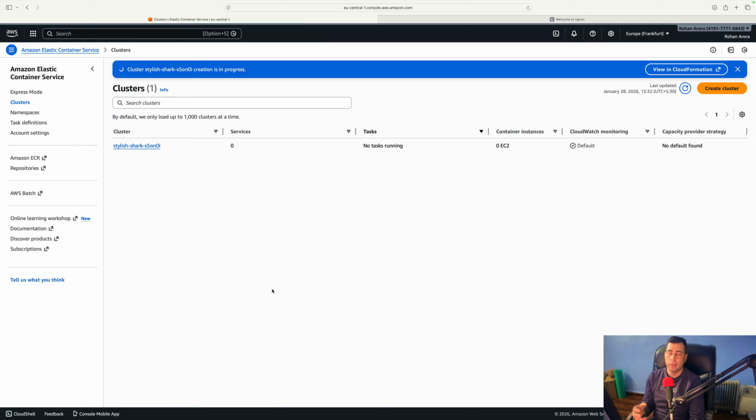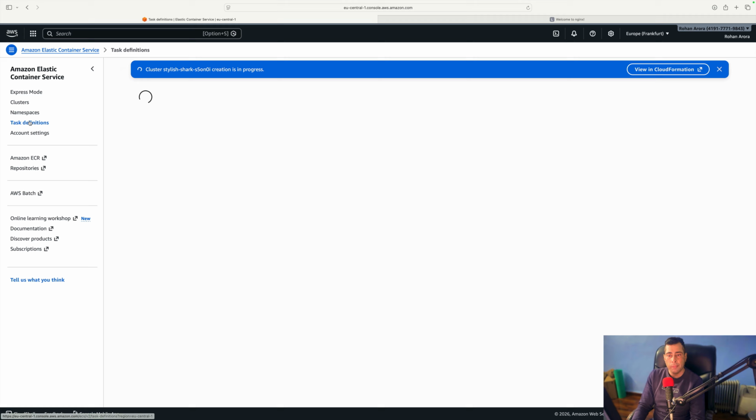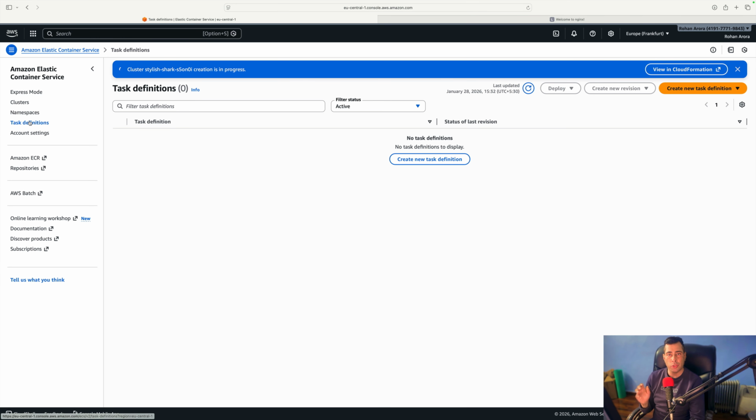Now, what is a blueprint? Or what is a task definition? You can see on the left-hand side, we have the task definitions. A task definition is a blueprint in JSON format. I repeat, a task definition is a blueprint in JSON format, which tells Amazon ECS service how to launch or run a Docker containerized application, while including some important details.